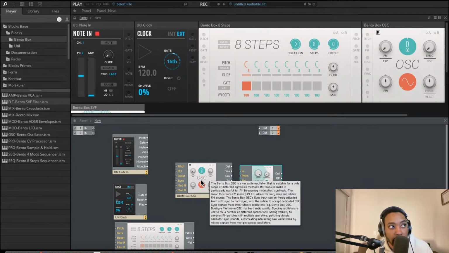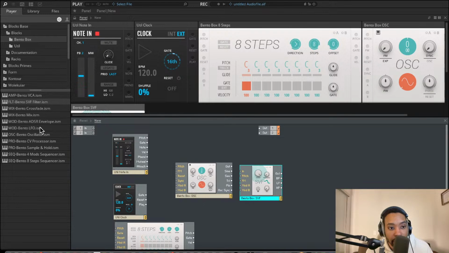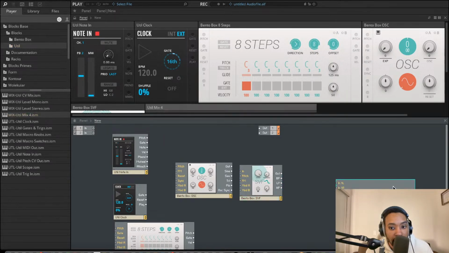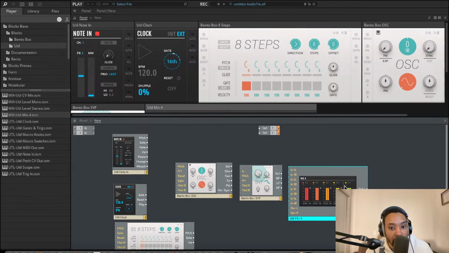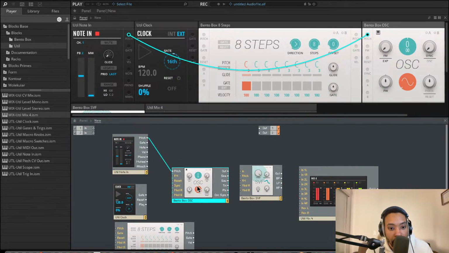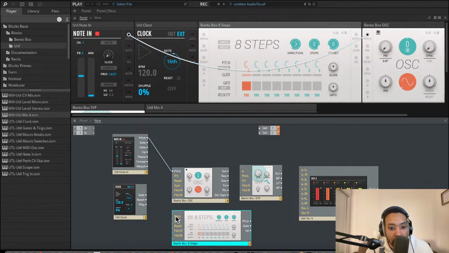And now we're going to connect things up. Before we do, I'm going to add one more module, a mixer, that's going to allow us to combine and mix together our sounds. So I'm going to connect the pitch to the pitch. Gate, pitch.